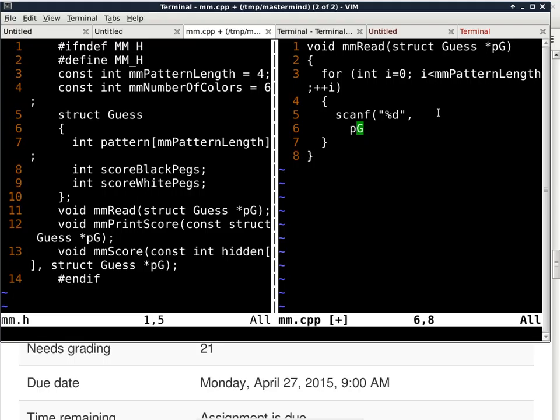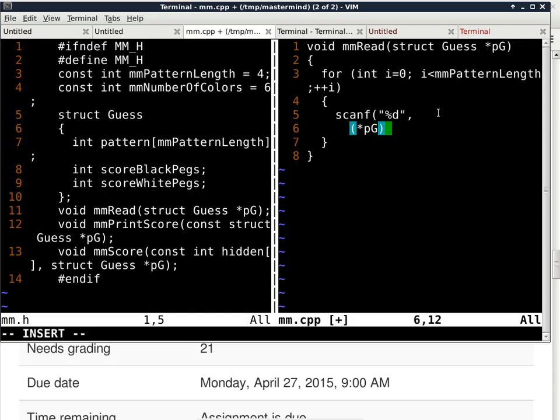Okay. PG itself is a pointer to a guess structure, which is good. Okay, it's a good starting point. But I don't need this pointer. I need the structure pointed to by PG. So that's why I need to first do a dereference. Now, since I am not going to require you to remember the priority of all these operators, I'm just going to use extra parentheses to indicate what is done first.